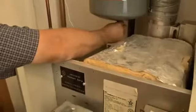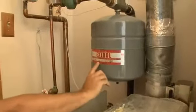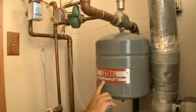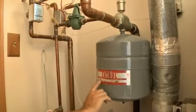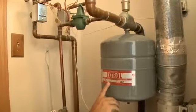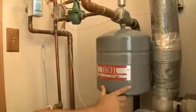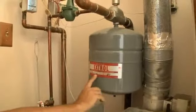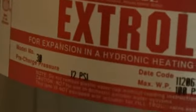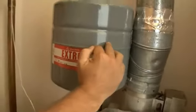Another thing I've run into is, when you buy one of these pressure tanks, when they're pressurized, and I've seen this on certain model numbers, not necessarily the model 30, but different model numbers, they pressurize them to 12 psi at sea level, and then you bring them up to a high elevation like this, like 5,000 feet elevation. Well, what happens is that pressure is no longer 12 psi, it's a higher pressure. And so if you don't even check it before you install this, and you just install it assuming that that's correct, now you have a higher pressure expansion tank.